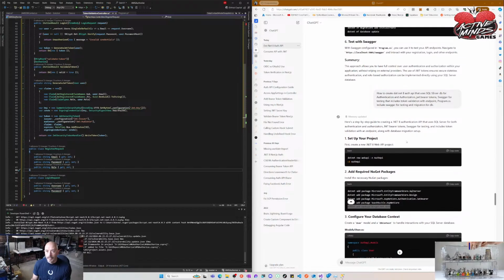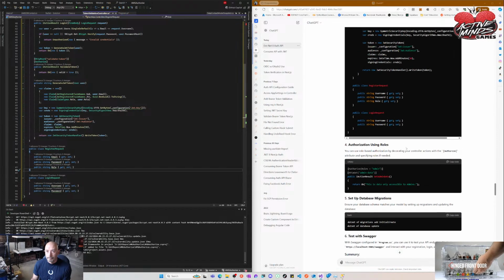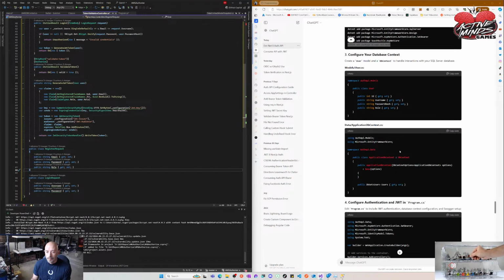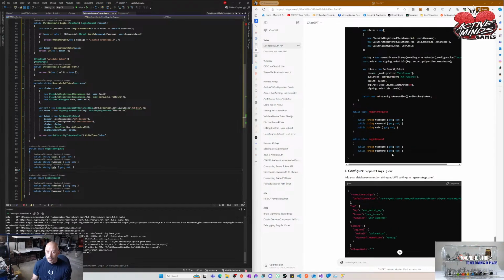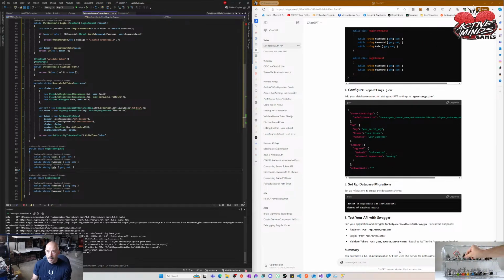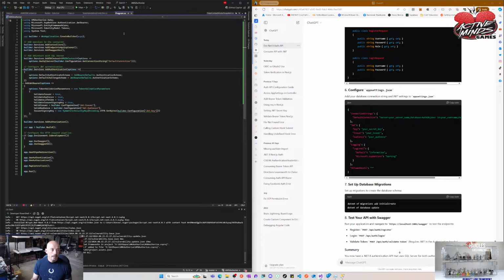So we've got the authorization controllers in. Got all that. Configure app settings. I got app settings set up. I got connection strings, JWTs. I don't have the logging thing. Or maybe I did add the logging thing. I don't know. Allow host. And now we got to initialize. But first, I do want to go back here and see if there's any names that I need to reference that are different.